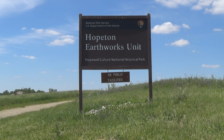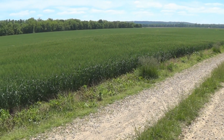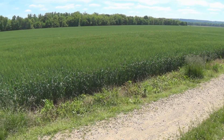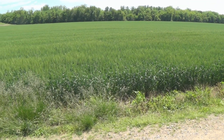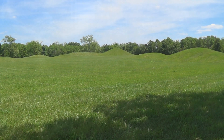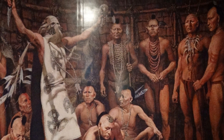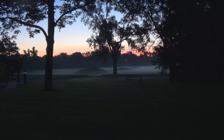The last two units of the National Historical Park are the High Banks Works and the Hopeton Earthworks. Each area is closed to the public; however, permits may be issued at Mound City Group's Visitor Center. Continued cultivation has reduced the earthworks to less than 5 feet in height in most places. It's an honor to have this national park in Ohio, and an even greater honor to have an entire culture named after a fellow Buckeye. While you're traveling around Ohio, make the Hopewell Culture National Historical Park a travel destination.